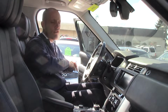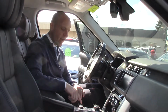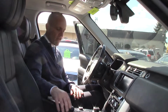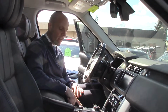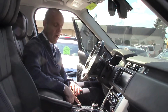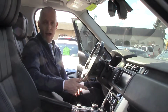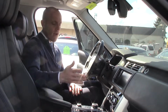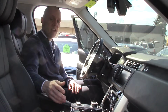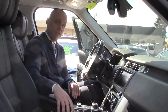It's not so extravagantly loaded that it has a million features that other vehicles don't have. This has 5 levels of ride control. A lot of people are doing these adjustable ride controls. The general setting in automatic, you're probably going to leave it in there 100% of the time. It has a unique setting for grass, gravel, or snow, and it also has settings for going through ruts. It has settings for going over sand. It has settings for crawling over rocks, and that's what this is designed for. It's actually designed for crawling over rocks.